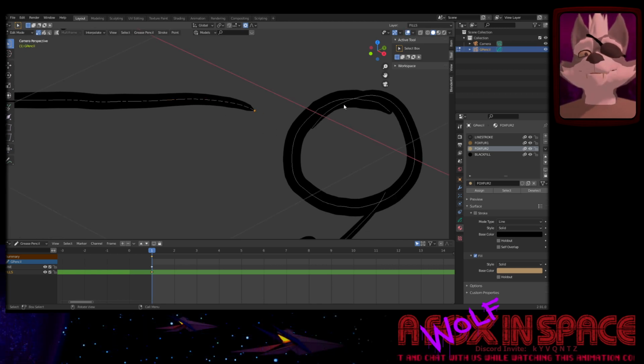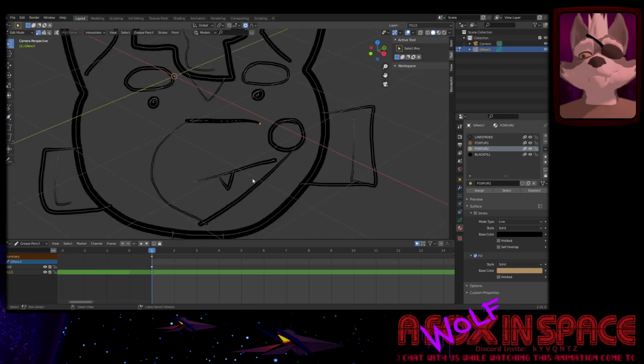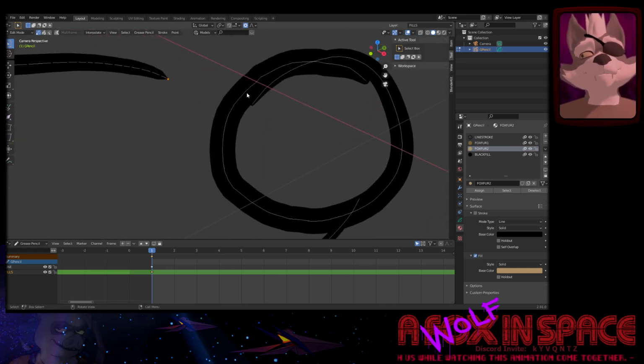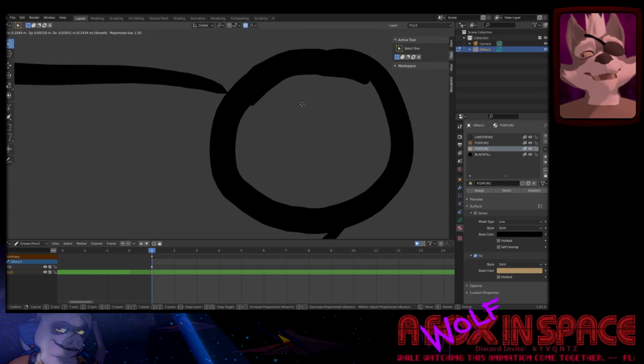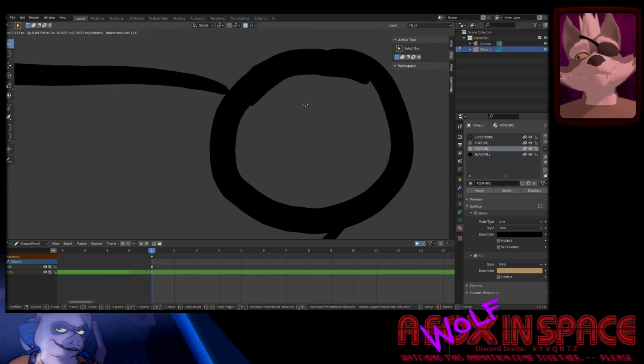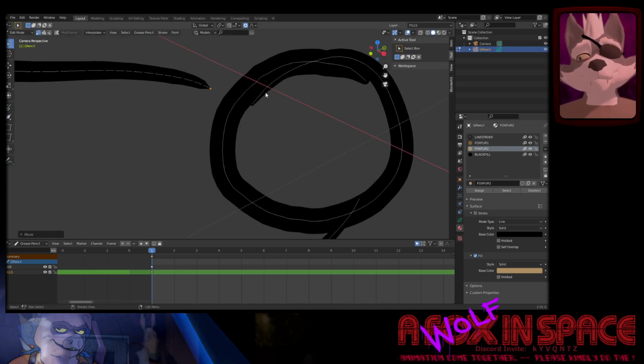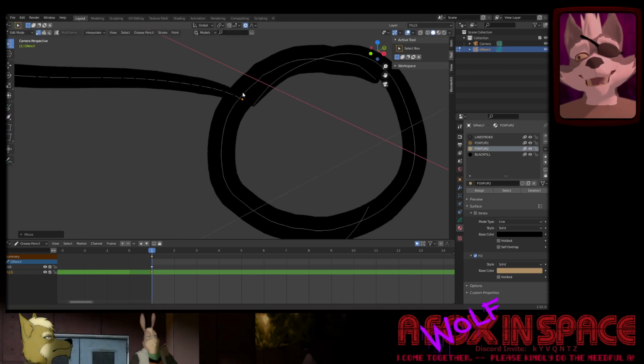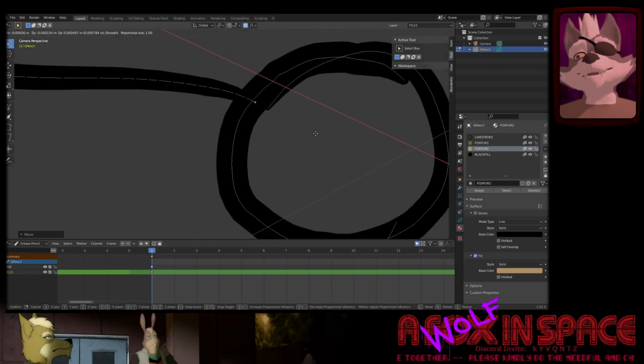Which means in order for this part of Fox's muzzle to be filled in as an object, doing this won't be enough. That's just the actual thickness of the stroke touching itself. You have to actually go in and cross over that. The edit lines have to cross over.